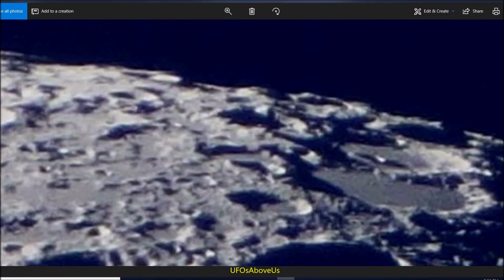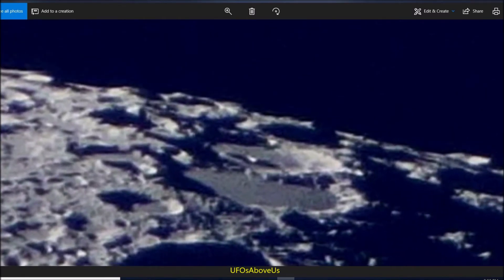We're going to look at a series of pictures here and you'll see they're all very similar. One of them in particular has really good contrast so you can see a lot, but all of them show the same thing. I think we can pretty much put to bed the question of whether there's intelligent design on the moon — no one in their right mind is going to say that's just natural rock formations.